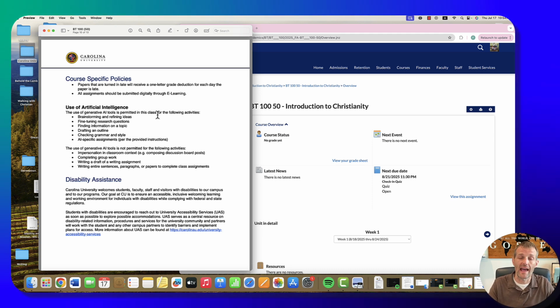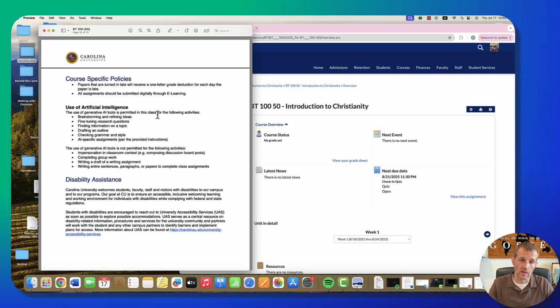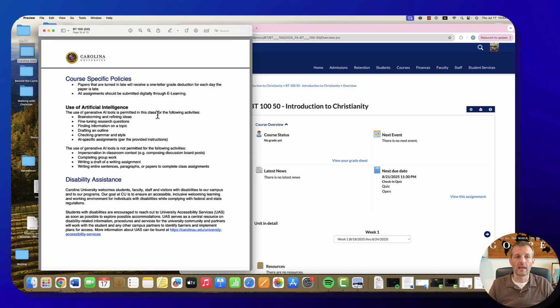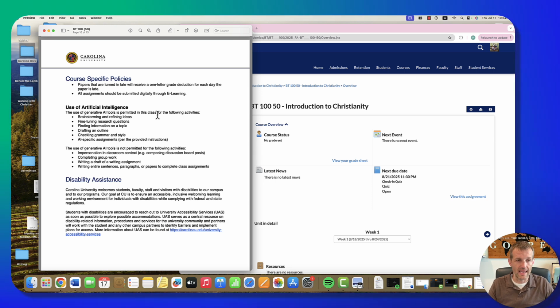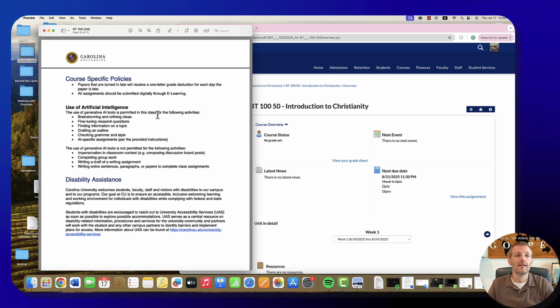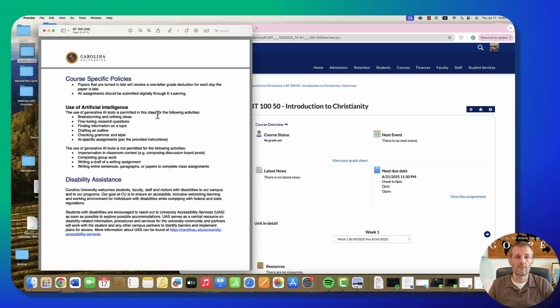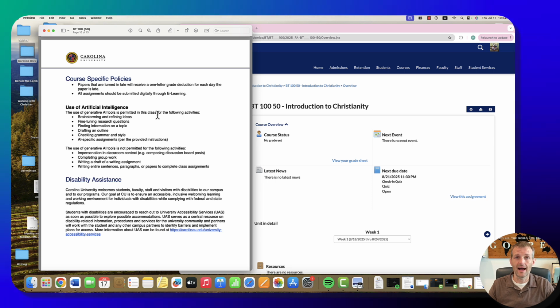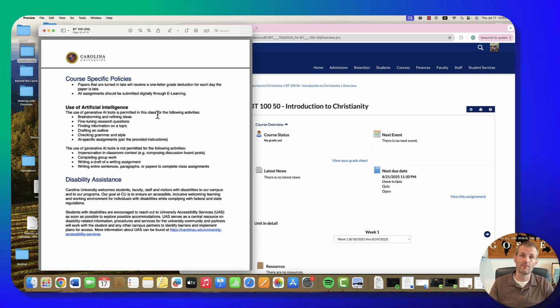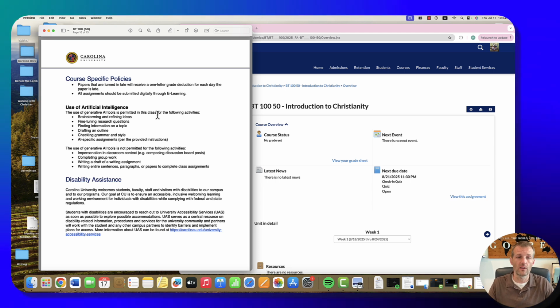And our software now picks up on it. So if you do that, then you're likely going to get in trouble. And if you get in trouble, I don't want you to make that mistake. Do all your reading, watch the lectures, and you're going to be fine. And so when it comes, for example, to your final exam, number one, it's closed book, it's closed internet. You're not allowed to use any of that. But if you use AI and it shows on that final exam, then I'll be forced to give you a 0 for the final exam, maybe even give you a 0 for the course. So make sure that you are using AI in ways that are permitted.